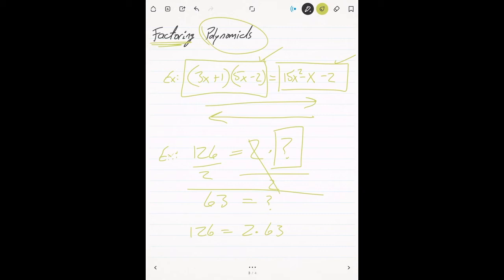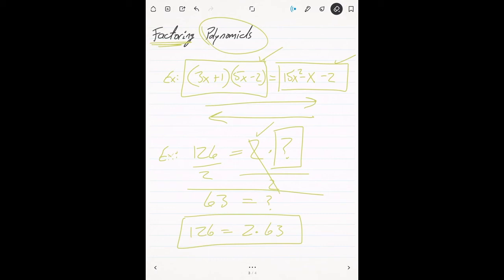You could try to use these different techniques to identify what one of the factors might be. Here we use the technique of an even number. An even number is divisible by 2. There were other techniques out there, like I think to determine if something is divisible by 3, you have to show that the digits add up to be a multiple of 3. I think the trick for 4 was if the last 2 digits are divisible by 4, then the whole thing is. If a number ends in 5 or 0, it's divisible by 5, etc. There were all these different rules that students tended to memorize. And so that was one way we could go about figuring, all right, what are 2 things that multiply together to get us that number?